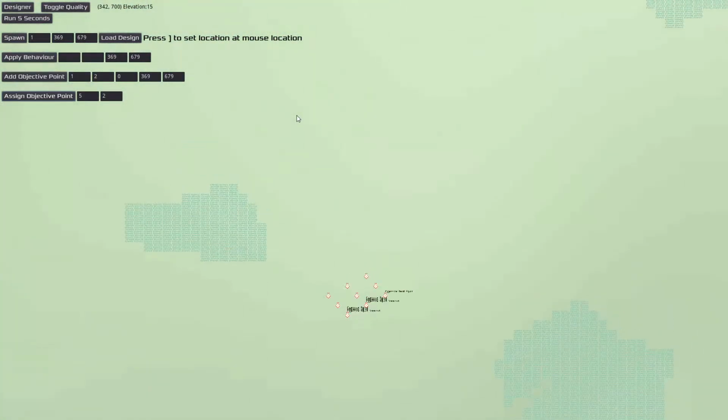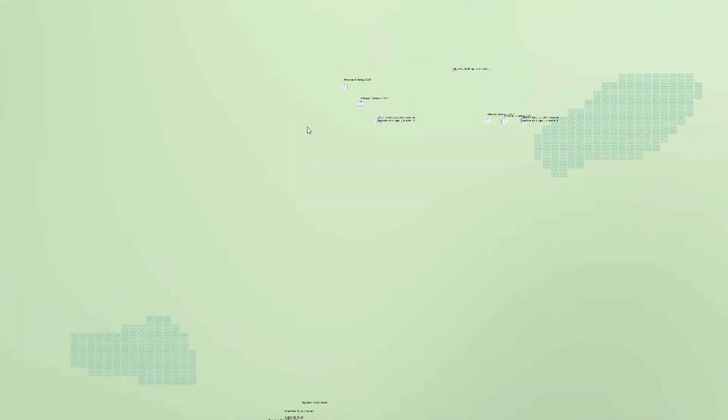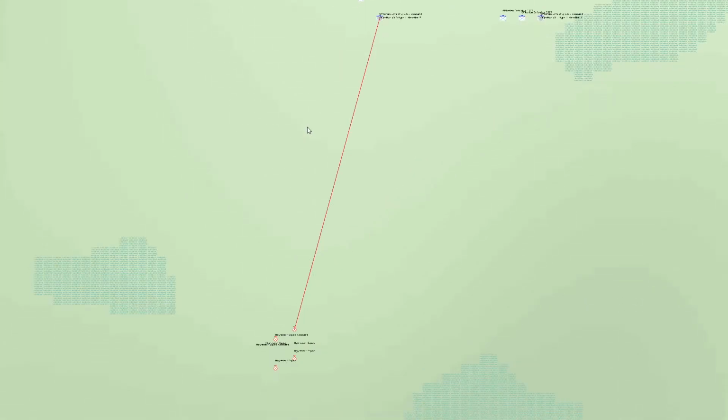It should work. Right, line of sight. See, these guys instantly emerge over the hill and get slaughtered.